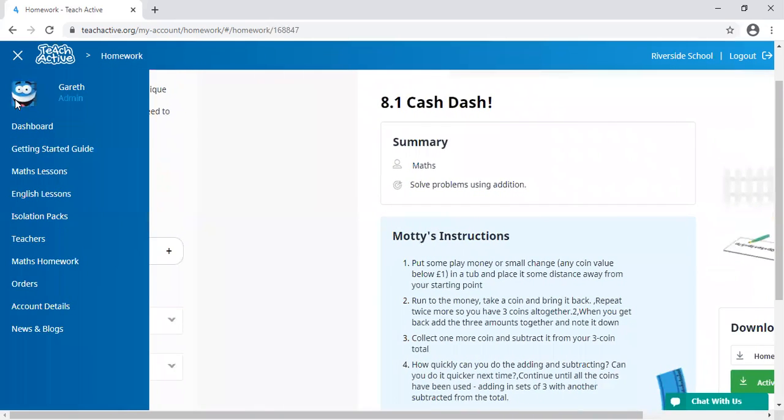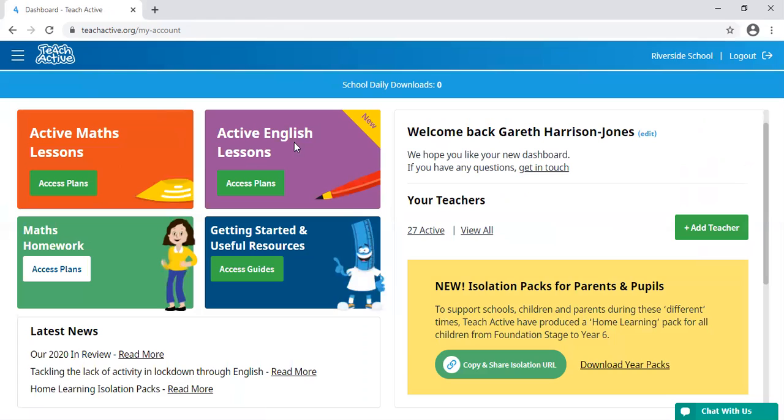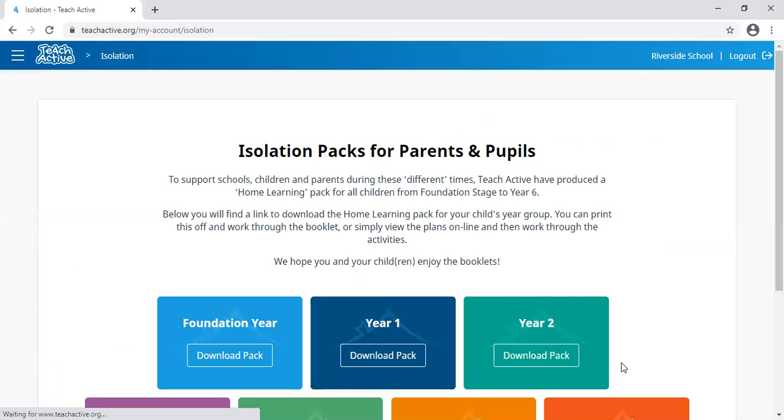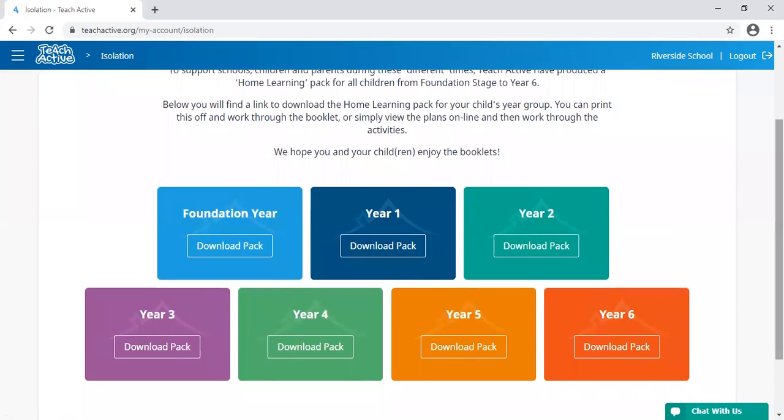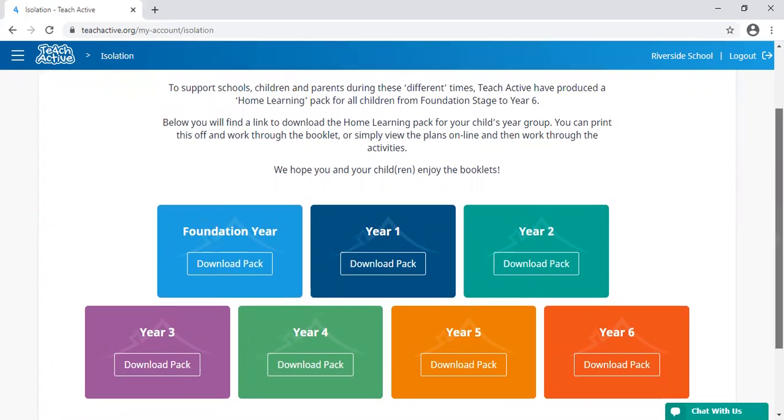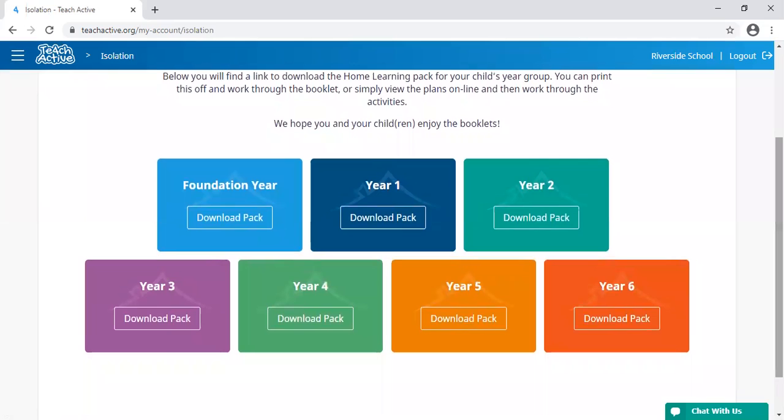Okay, let's just go back to the dashboard and I'll share with you the other final thing that we've got. So of course, the lessons, you know how many of those we've got. We've got the homework, and then this thing that we've introduced here, the isolation packs. Once again, there's a real quick, easy link to copy and paste to parents. As they click on that link, they will be presented with the landing page for the home learning packs. This is great because as a parent, if I've got a child in year perhaps 4 and 6, they're in the same place. And again, this can be a place where you can print off the packs if you don't think that children have got access to the internet at home.